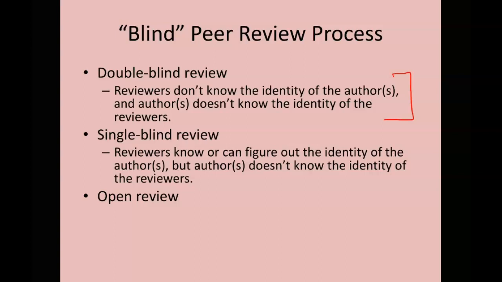And single blind review is easy to guarantee, even though the editors might not share the name of the authors, right? They only get the manuscript with the names removed. But if the text refers to previously published work by the authors, the reviewers can quickly figure out who that is. And even if all of the identity has been hidden in a double blind review process, sometimes depending on the field, if you're the reviewer, you still have an idea who wrote this work because you might be so familiar with your colleagues and other folks in the field.